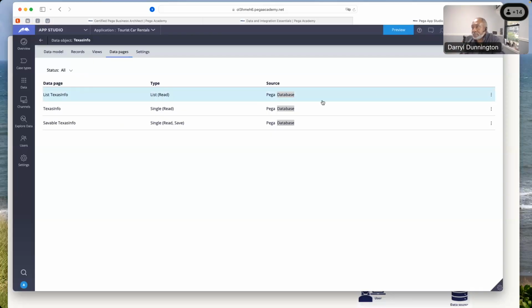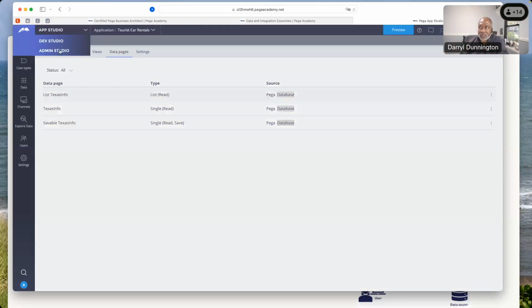Okay. I think I can click here. No, let's see. Open. Oh, so this causes me to, now I got to go out to Dev Studio. So I thought I could open them right here. So instead of me just clicking to go there, let me show you how to go from here to Dev Studio.